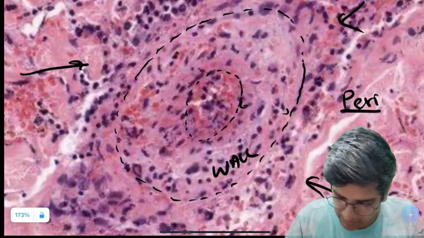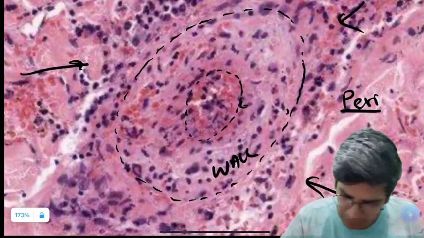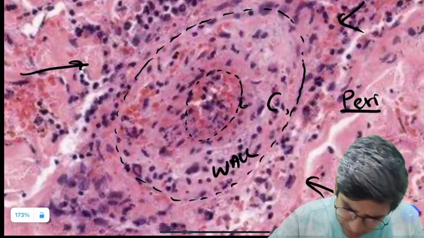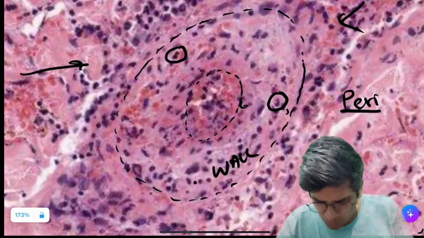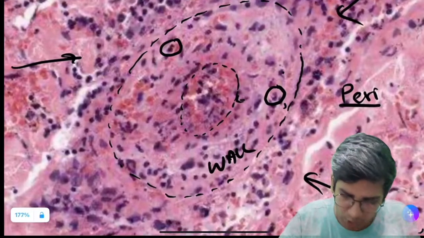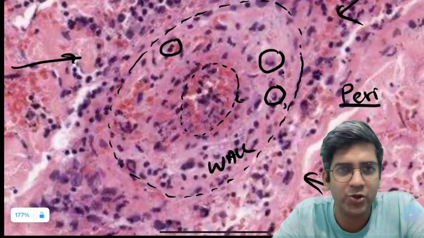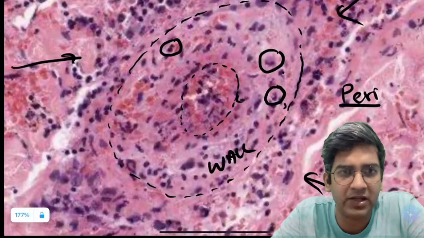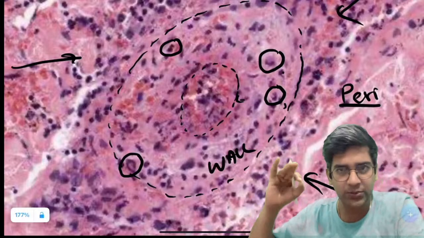Let's go to the same image only. I'll just circle one cell. I want you to tell me what cell it is, because this will help us come to a huge amount of conclusion. Can you tell me what inflammatory cell this could probably be? You must have seen inflammatory cells. Whatever comes to your mind, you need not always be right. You need not be wrong. Doesn't matter. What inflammatory cell comes to your mind when you look at these cells which I'm circling?